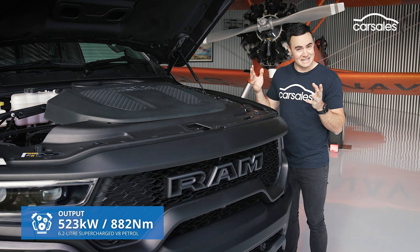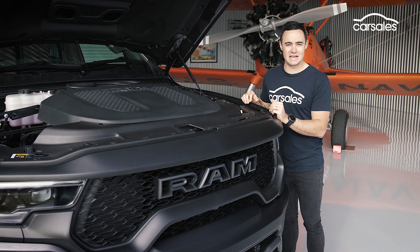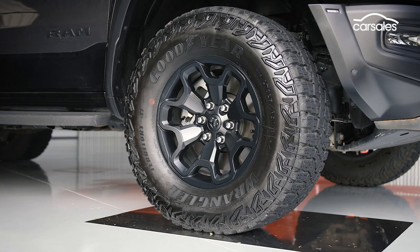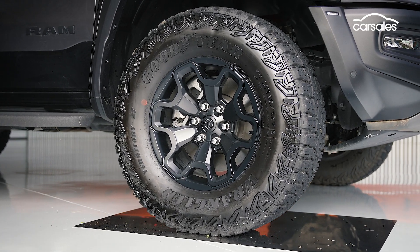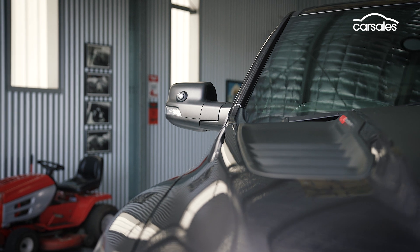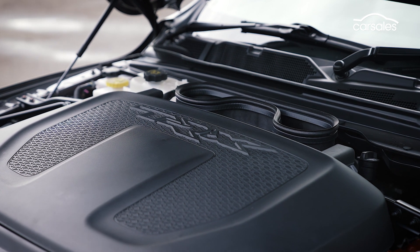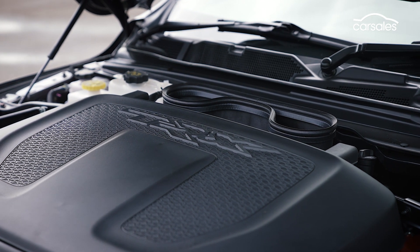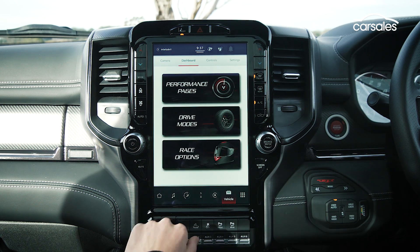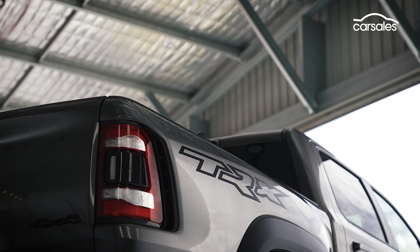Everything about the TRX — and yes, that is short for Tyrannosaurus Rex — is angry and over-engineered. But it kind of needs to be to shift this car at 2.8 tonnes with any great enthusiasm. The TRX's towering outputs are sent to all four wheels via an eight-speed automatic transmission, with high-range and low-range outputs. Making sure the engine gets all the clean, cool oxygen it needs, the Ram TRX uses two paths to draw in outside air, feeding into a large 29-litre airbox that filters out dirt, sand, debris and water before they get near the engine. This is a high-performance balance of sorts, with launch control and eight different driving modes, offset against truck-like origins comprising an independent front axle and a coil-sprung live rear axle.